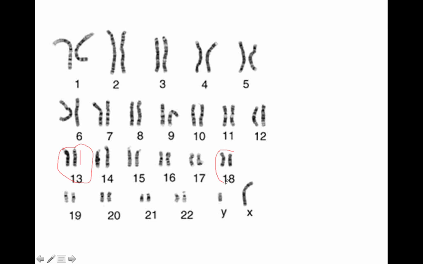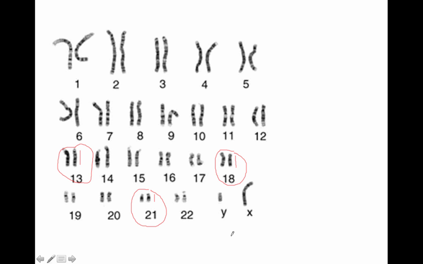Chromosome 18 can survive as a trisomy. And then chromosome 21, right here, can survive as a trisomy. Now in each of these cases, 13, 18, and 21, and I'm going to list them on the whiteboard in just a moment, all of these result in a birth. However, most of these don't make it to birth. Most will be aborted spontaneously. Again, all of these can form trisomies, but they all lead to spontaneous abortions.